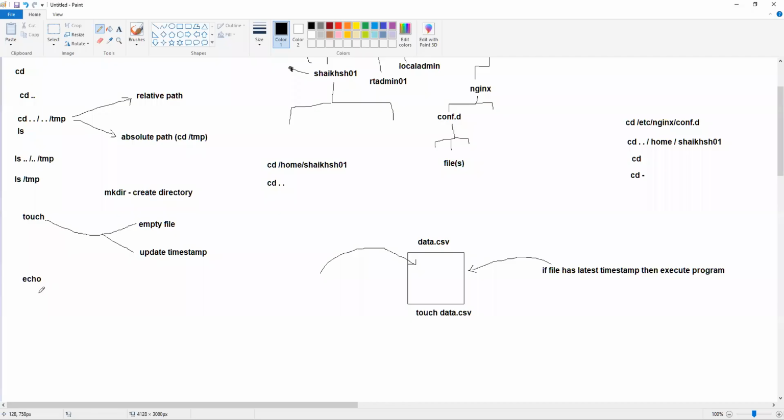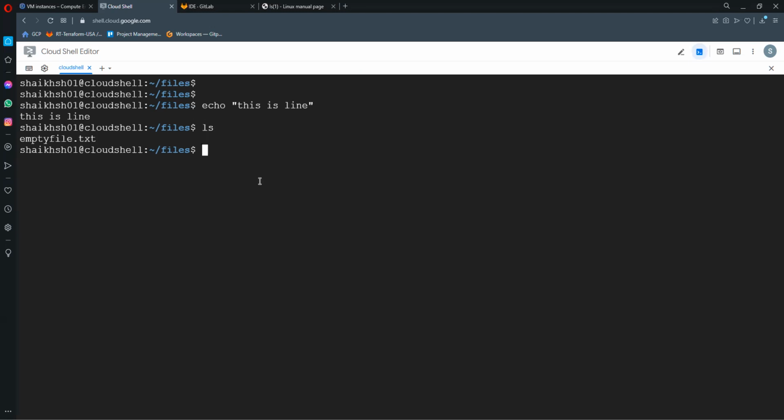So how do we create a file? Whenever I use echo the way I did with the touch command, when I did touch and passed the name called empty file, and if I do echo file.txt, this is printed as a string to me. It didn't create a file, right?